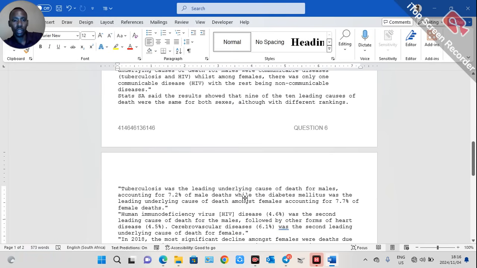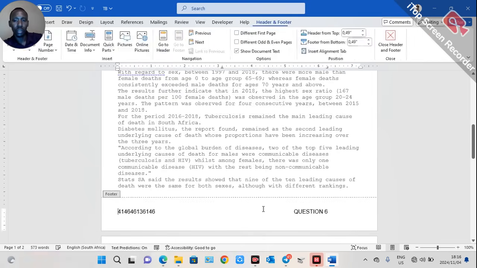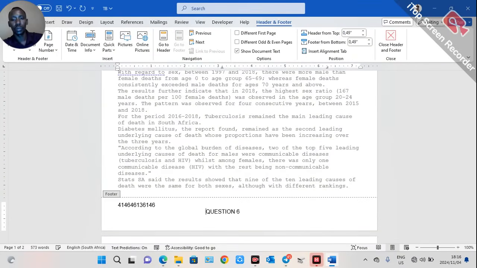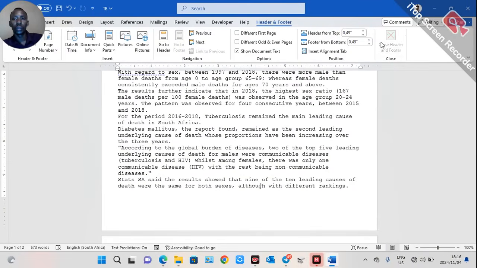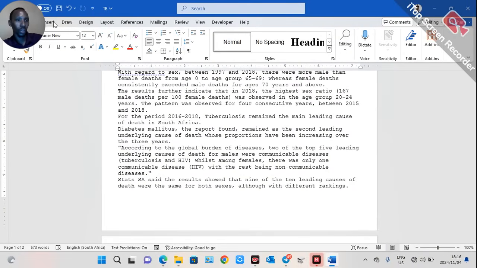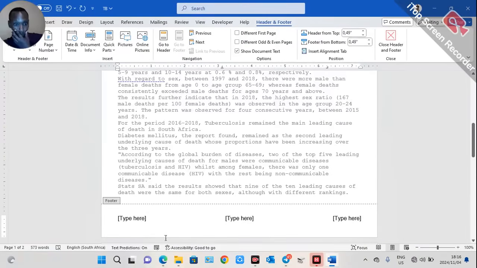The instruction was that you need to insert, what is it again, that page number. I'm just drawing something, so the way I'm removing that is because it doesn't give me the way I want it. You will put your examination number, this one you erase, then it's your question 6.